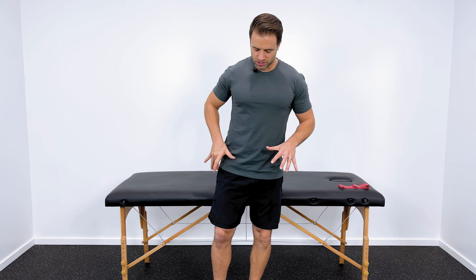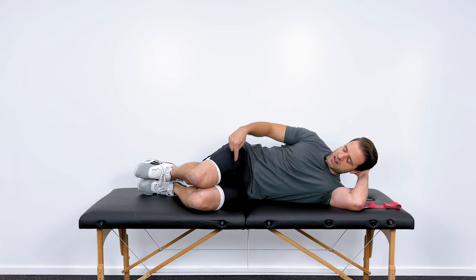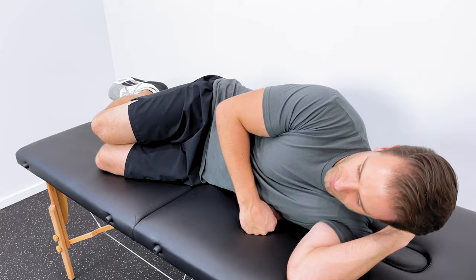With these strengthening exercises, we're going to externally rotate and abduct the hip to pull the knee out of that collapsed position — that's our goal. We start with clamshells. Lay down on your side with both knees bent, feet together, knees together at about a 90-degree angle. Activate the muscles in the back of your hip to pull your knees apart up into position, and then right back down. It's a simple movement, but if you've never done it before, getting through 10 to 20 of these, you'll really start to feel it in the back of your hip.